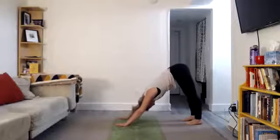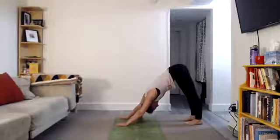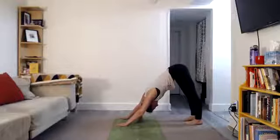Either way, make your arms long, spread your fingers wide, and root down through all 28 knuckles and the space between your index finger and thumb, so that if you are doing down dog, you're not putting all of your body weight in your wrists.